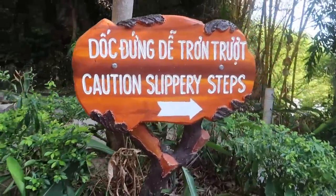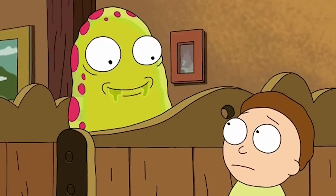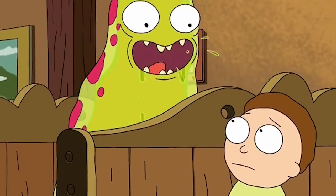Oh no, not another case of the slippery step. My name is Slippery Stair. Here we go. Finally reached the bottom of the mountain. I am sweaty, I am dead, I am thirsty, dehydrated. It's a really good experience, I highly recommend it. But make sure you bring hiking shoes because I'm wearing slides and it was very slippery. The slippery stairs, watch out. You've got a lot of climbing to do, but overall. Anyway, I'm out. So we're back on the bus.